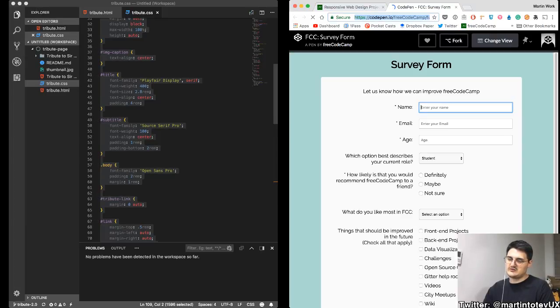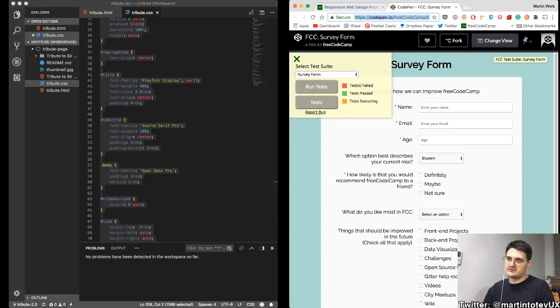New location is going to be our empty folder, survey form. Do you want to save my workspace? No, don't save it.